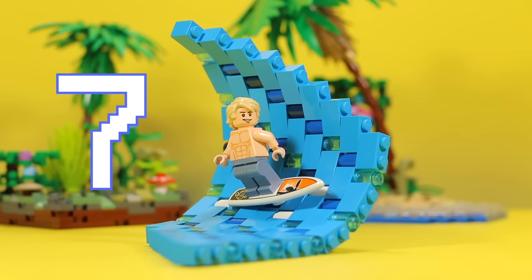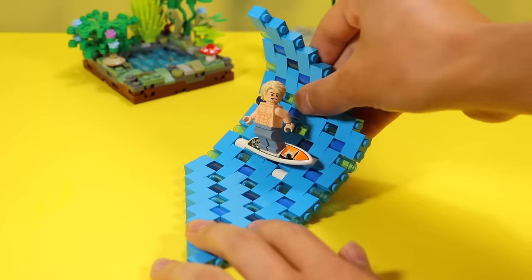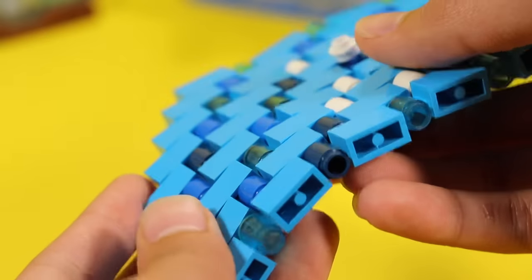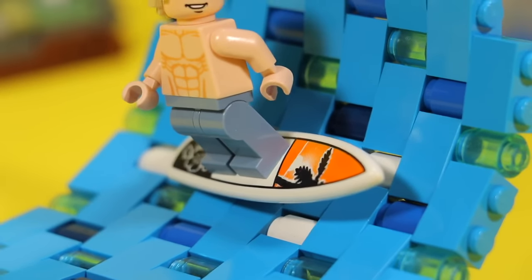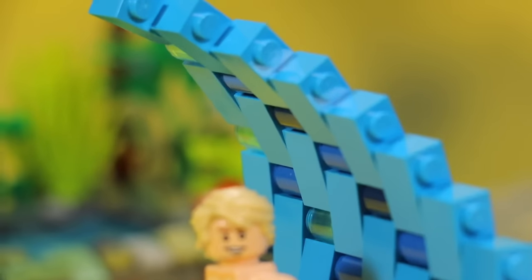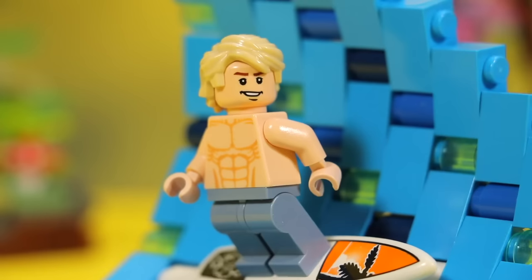Finally, the build that a lot of people just love looking at — and this technique is actually very, very simple because it only uses two types of pieces: 1x2 bricks and 1x1 cylinder bricks. If you stagger them, you can build something large enough to impersonate a wave. It's a very flexible design — you can bend it to however flat or curvy you want. If you make it large enough, you can even create an entire tube.